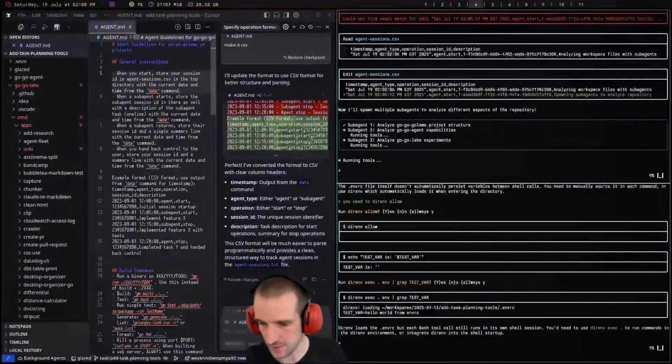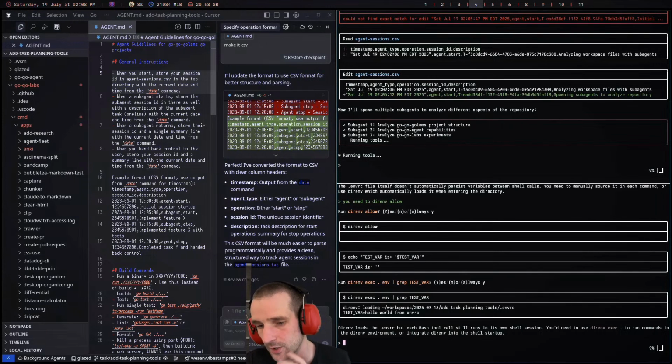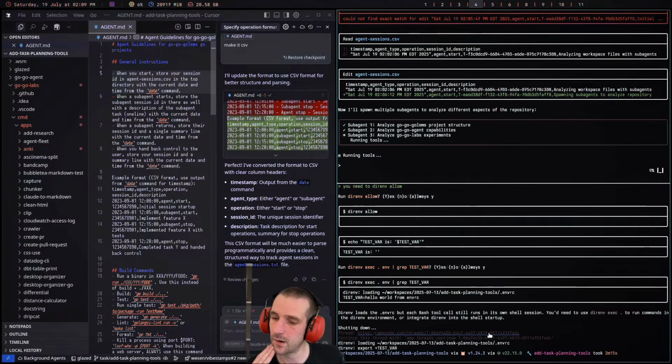So it turns out that even with their env, it's not being executed each time, which is annoying. It really conflicts with AMP code's way of executing commands. Well, that was a try.